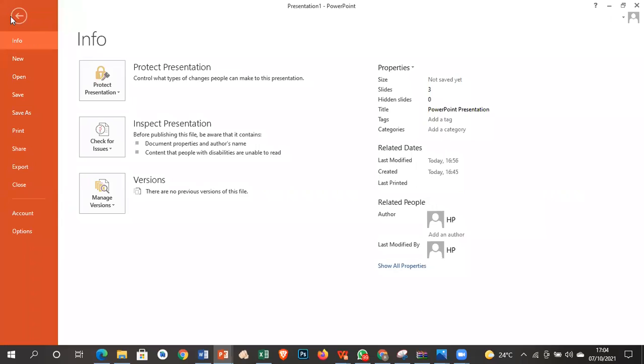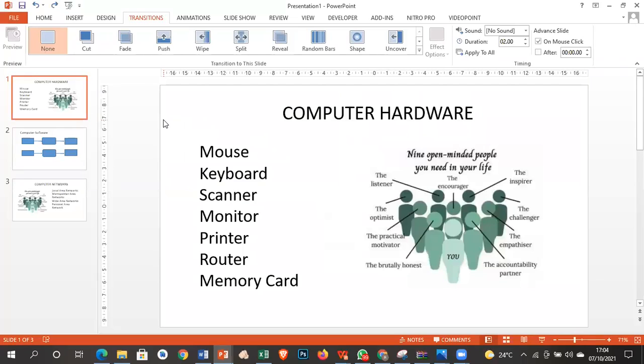Have you clicked on file? No, I don't have it. Okay. Now, which version of PowerPoint are you using? I don't know. But the version of PowerPoint doesn't have file. Does it have a button at the top there? A round button? Yes. Then you're using Office 2007. Can you click on that round button?